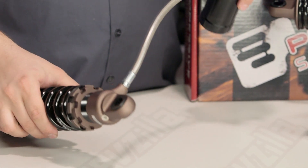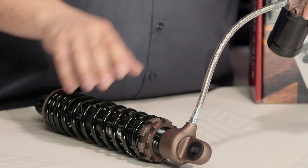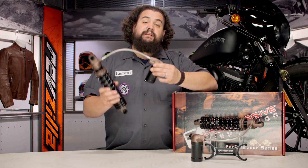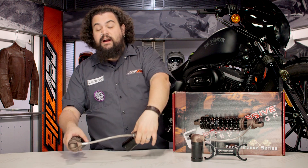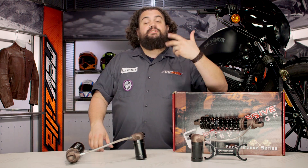One of the other cool things on these touring shocks — you can see here this braided stainless line that connects the reservoir to the shock body itself is also covered in vinyl, so you're not tearing anything up. On the touring bike specifically, these shocks mount in the standard spot, but then these will hang off your crash bars. They tuck out of the way really nicely and bring kind of a sporty look to your bike.